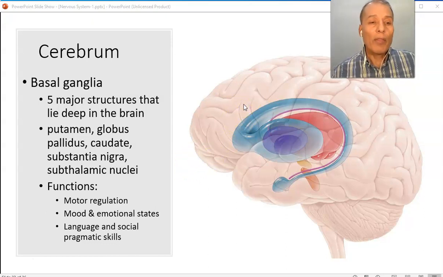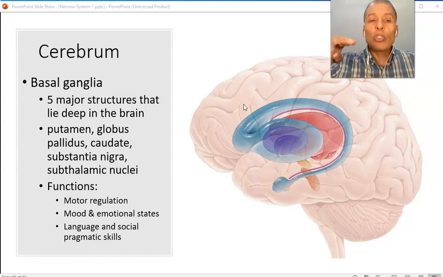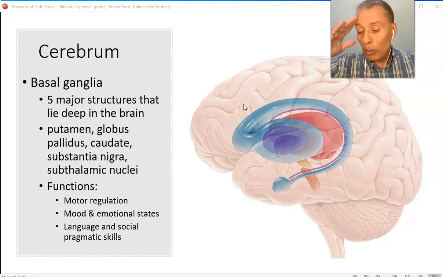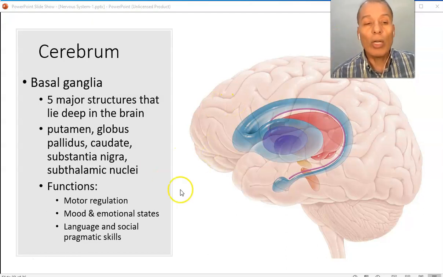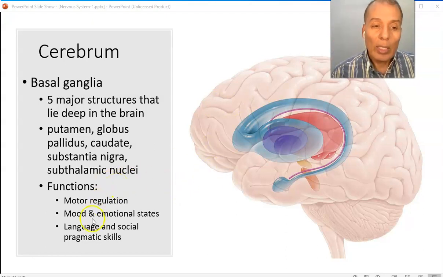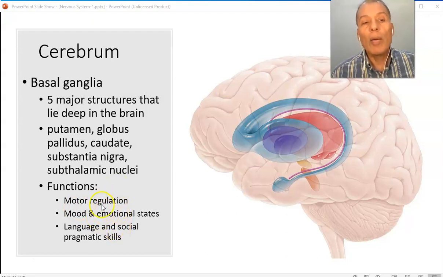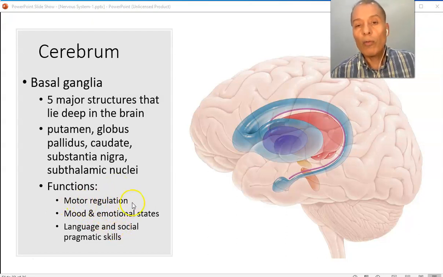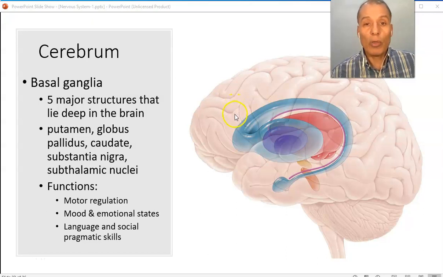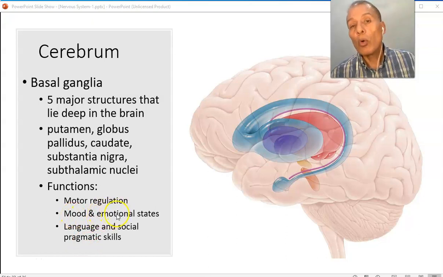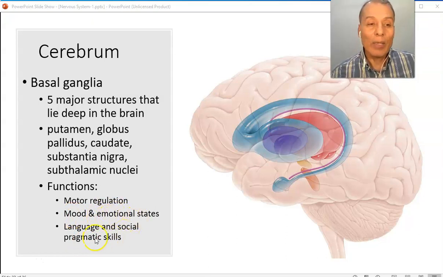They play 3 major functions. One is motor regulation, one is mood and emotional states regulation. Please, when you give me answers, do not just write them as they are on the slides. This doesn't tell you much. This is why I'm explaining. Regulation of motor functions, for example, in terms of slowing the speed of motion, decreasing the pressure, for example. Regulation of mood and regulation of emotions and emotional states.